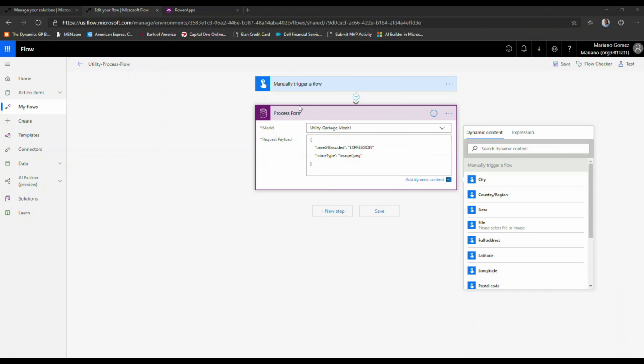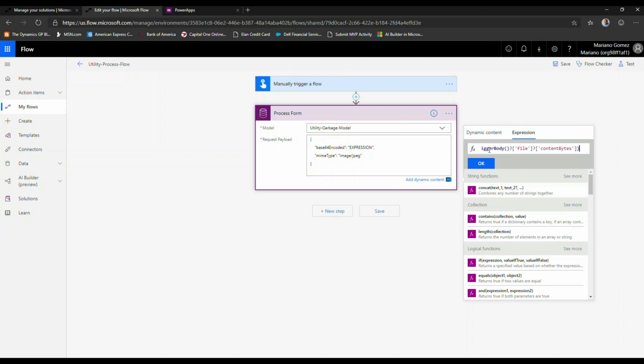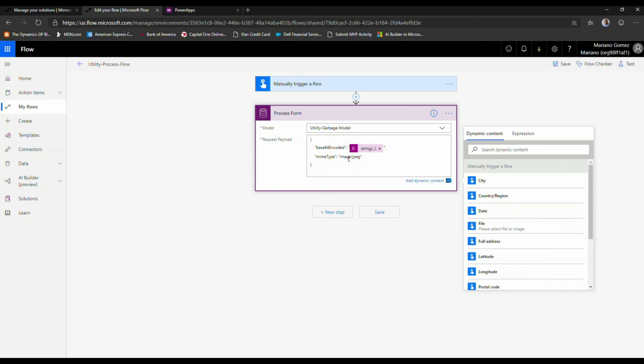Now we need to change that expression tag, and for that we're going to use a simple conversion of the trigger body of the file and the content bytes that are a result of the initial manual trigger. I have the MIME type, and we will deal with the MIME type once we get further on in this demonstration. So we're going to leave that for now.